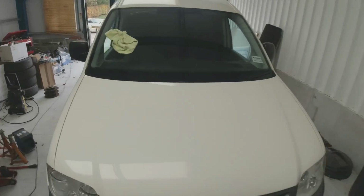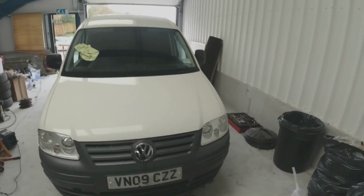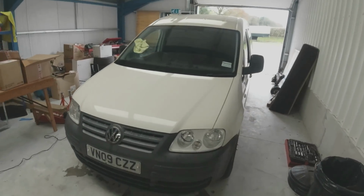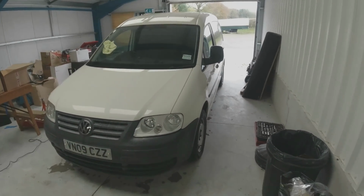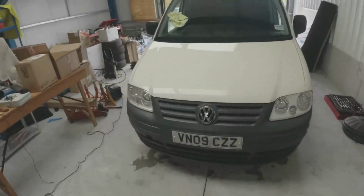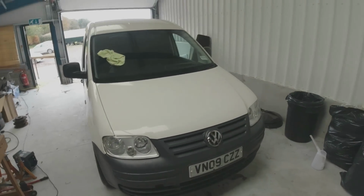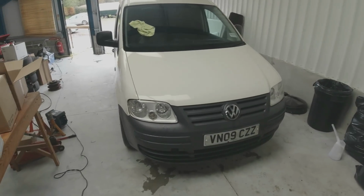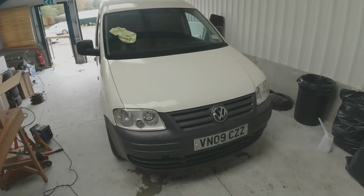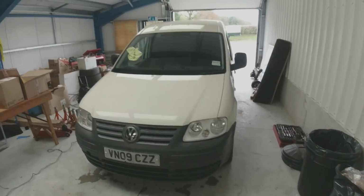But it's one I can sell, given a very in-depth review of it, having driven it for as many months as I have. It's 2 months I've been driving it pretty solidly. Yeah, nice little van. So for the little vans you're looking for, at a good price, I'll probably end up letting them have it around 4K. Then I think you can't go far wrong with this van, especially around here in the southwest. If you wanted to sell it on afterwards, you might be able to make yourself a few quid on it. They are going for very strong money at the moment.